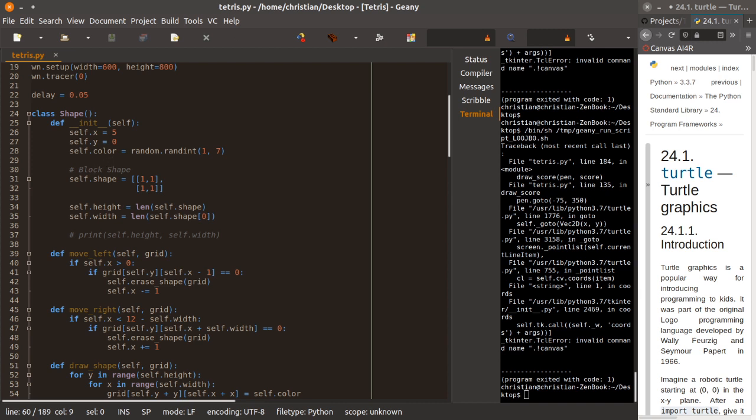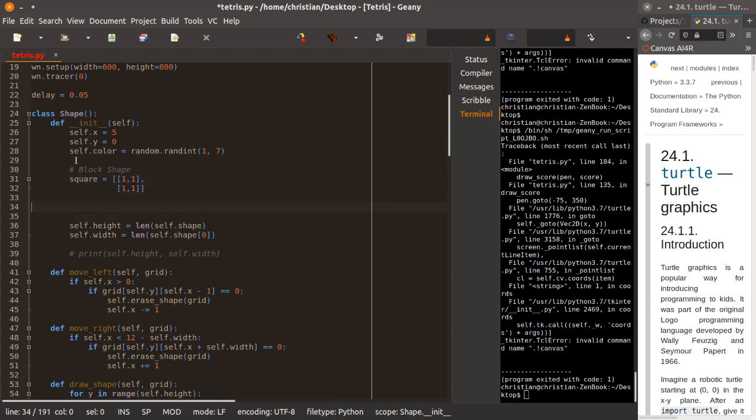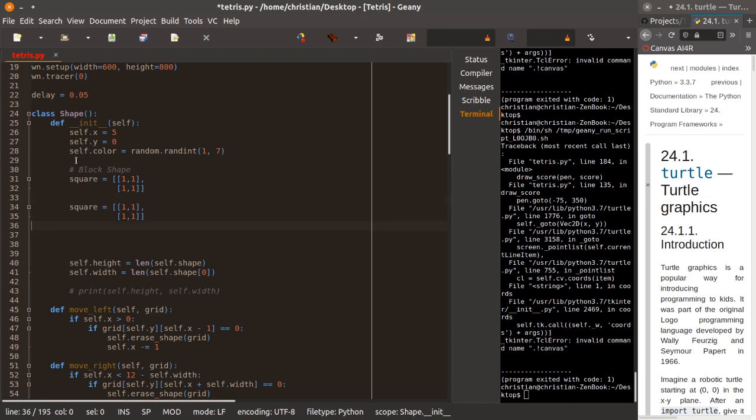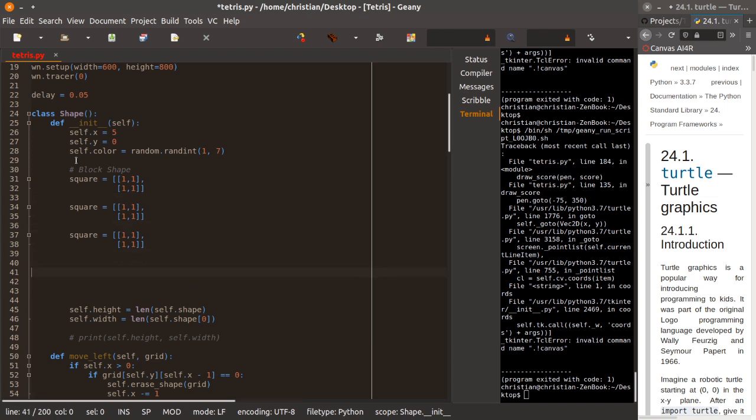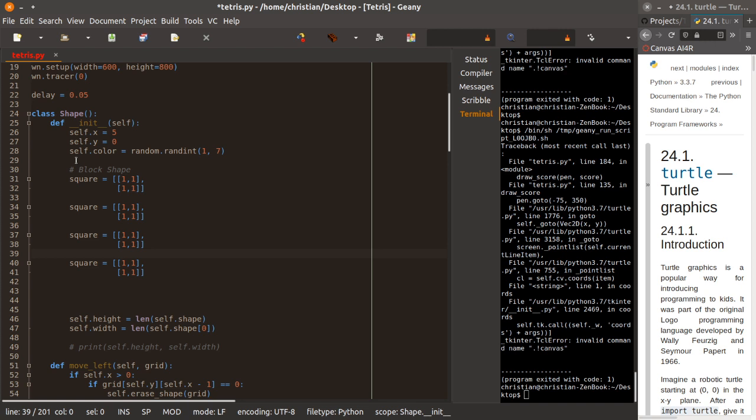Okay, so what I'm going to try here is a little experiment. I don't remember all the different shapes, but I'm going to give the shapes some names. I guess we can call this square. Okay, and I'll leave it like this so we can see what's going on. Square, square. And let me do some of the other shapes.